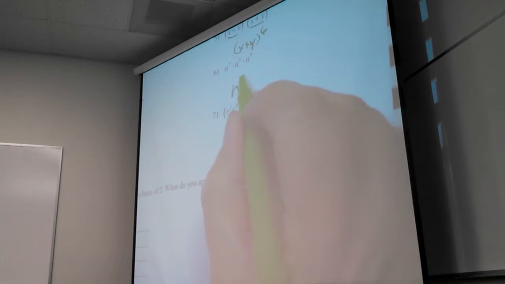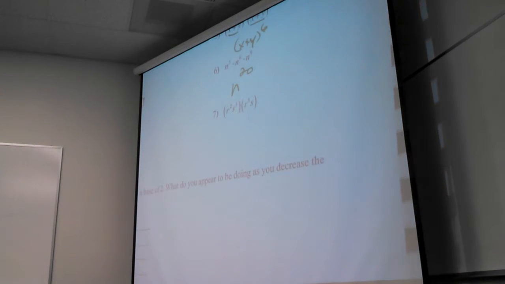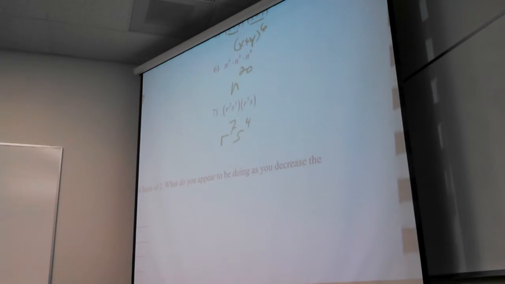And to the which one? 20th. Beautiful, because there's 5 n's, 6 n's, 9 n's. Add them all up, there's 20 n's. And then finally, number 7. Yeah, r to the 7th, good. And s to the 4th, because there's 1, 3, there's 4 s's total. All right, so when you multiply like bases, you add the powers, because all you're doing is just consolidating your count. I got this many r's, this many s's. There's some more r's. Well now I got more r's. Okay, cool.